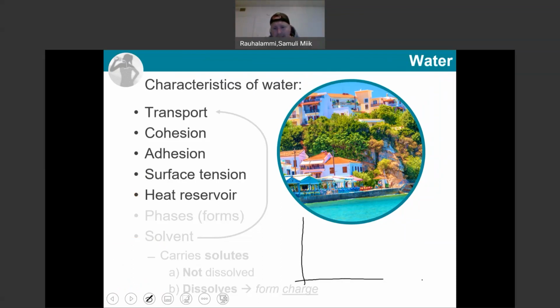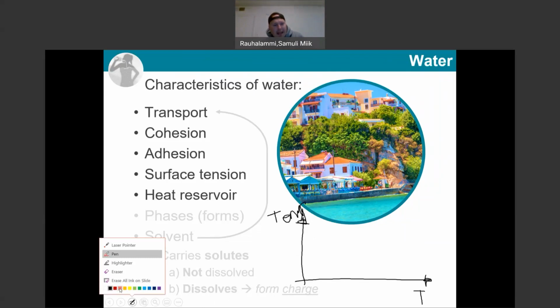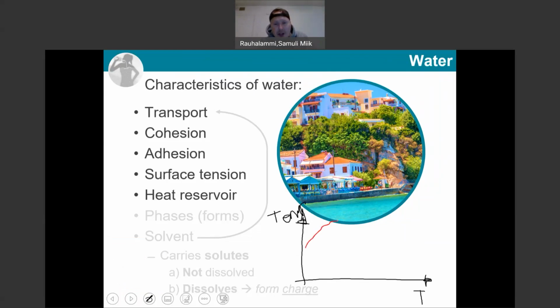So I'm drawing a graph. This is going to be time on the x-axis, and on the y-axis, it's going to be temperature. If we look at the temperature somewhere very dry, let's say Arizona, we'll notice that during the day, especially in summer, the temperatures climb up, and then during the night, the temperatures drop down. So we're getting a lot of fluctuation in the temperatures throughout the day, just simply because it is so dry.